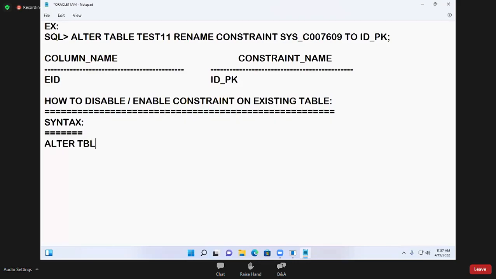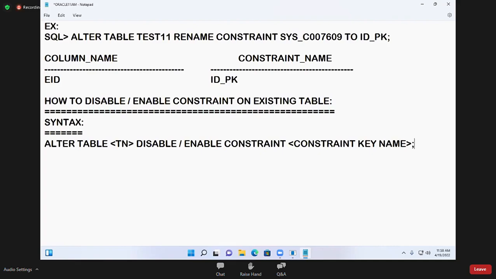ALTER TABLE and the table name, and here I want to give the DISABLE keyword or else the ENABLE keyword. So ENABLE, what do I need to enable here? CONSTRAINT, and now I need to give my constraint key name. Okay, this is the disable or enable syntax.